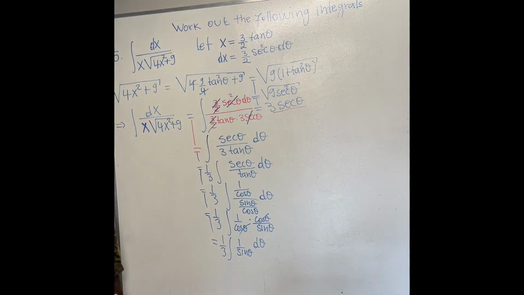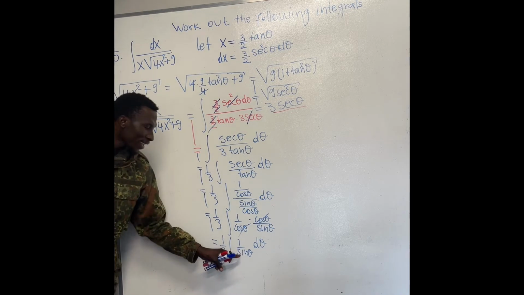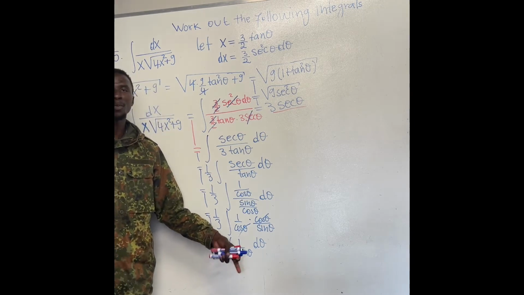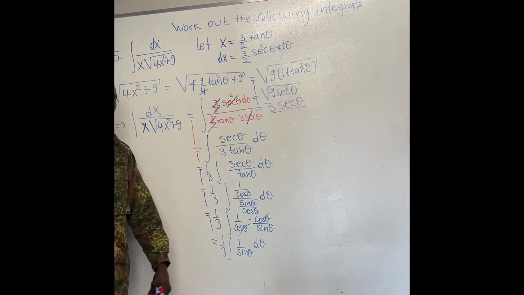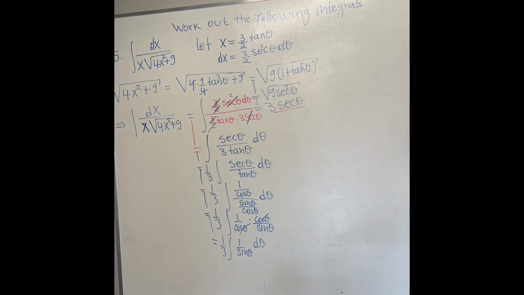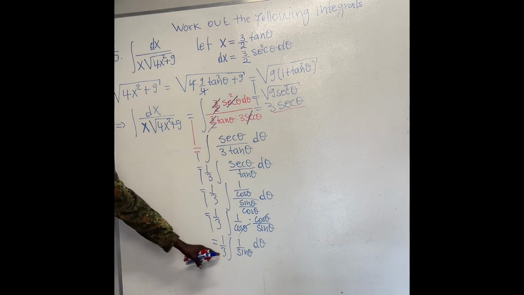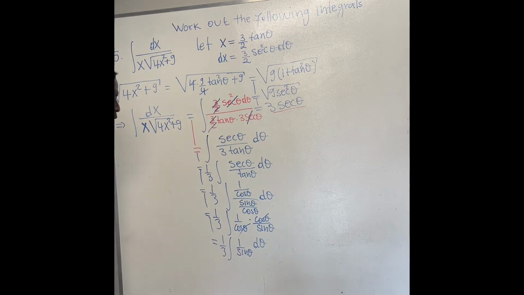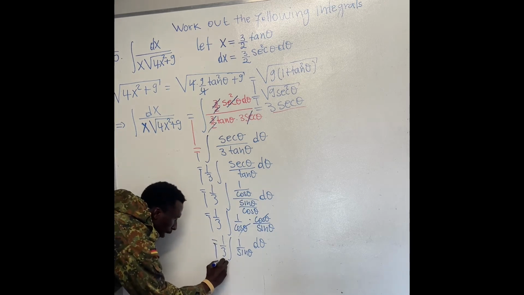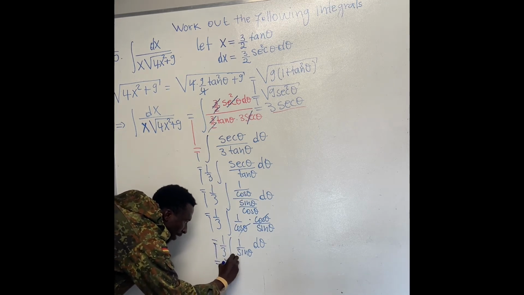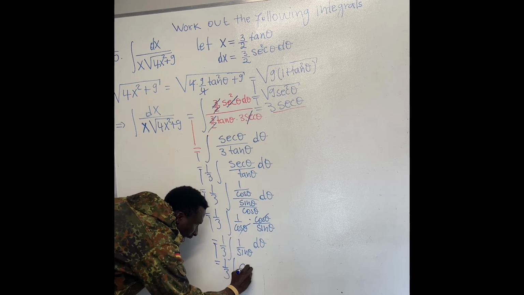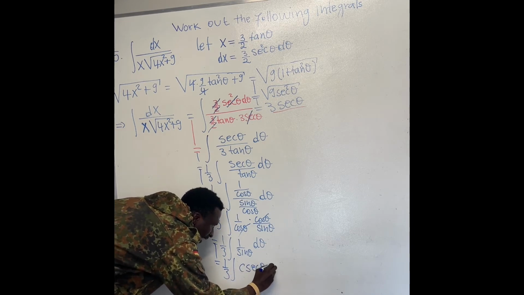So this sounds tricky, right? Because there is nothing like a 1 where you can say sine is u, and then when you differentiate it, you can't even find it. So now what you guys will do, can we write this in another notation? We're going to have 1 over 3. What is 1 over sine? Now this is cosec theta, d theta.